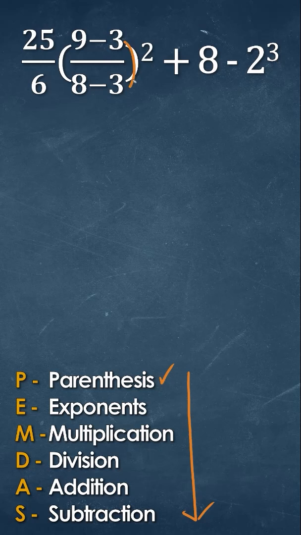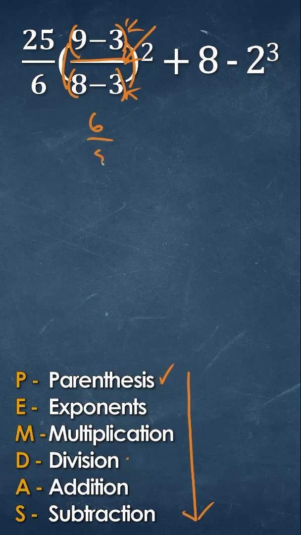So we have parentheses here but with the inside we actually have two instances of subtraction and one division and we know that division is first before subtraction. However, we can't actually divide until we simplify these two items in here. So nine minus three will give us six, eight minus three will give us five.